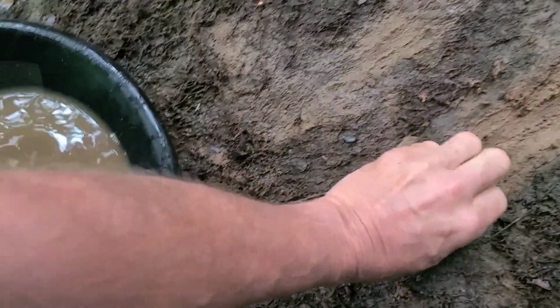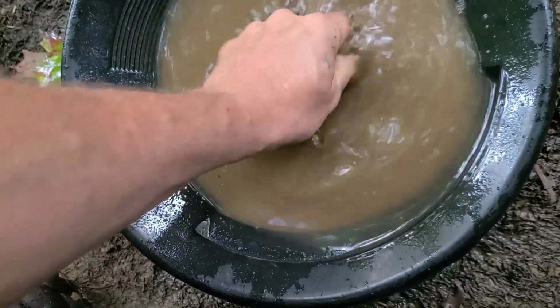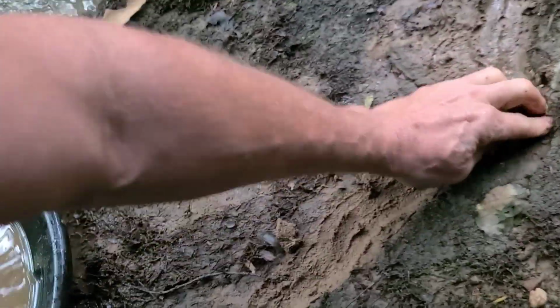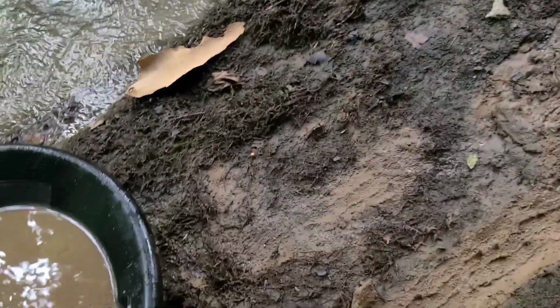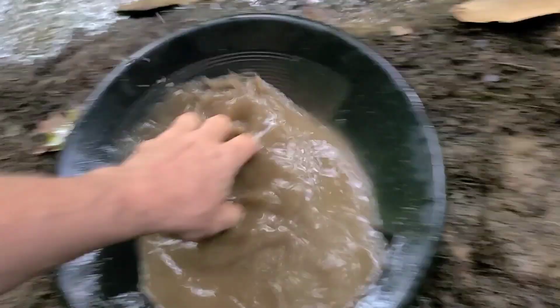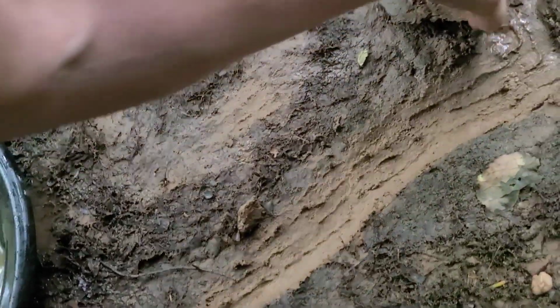I don't even have my scraper today. I told you we're doing this basic. I'm showing y'all how you can pan for gold with just the bare minimum nothings. Just a gold pan and your own grit and gumption.